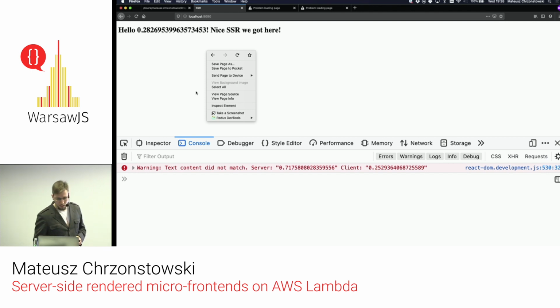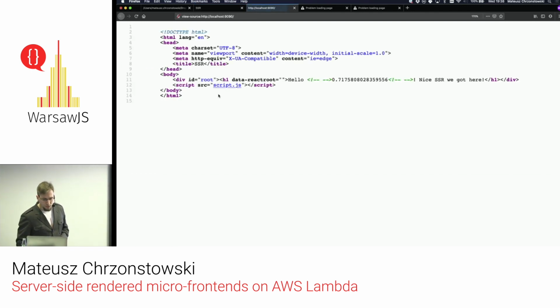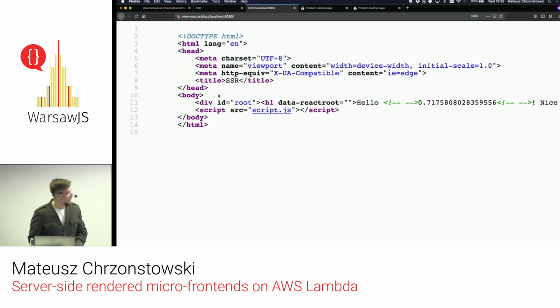But this is intentional here. So in view page source, we can check what really came from the server. And as you can see, this is the HTML with additional React attributes from the server, for hydrating what was server-side rendered.